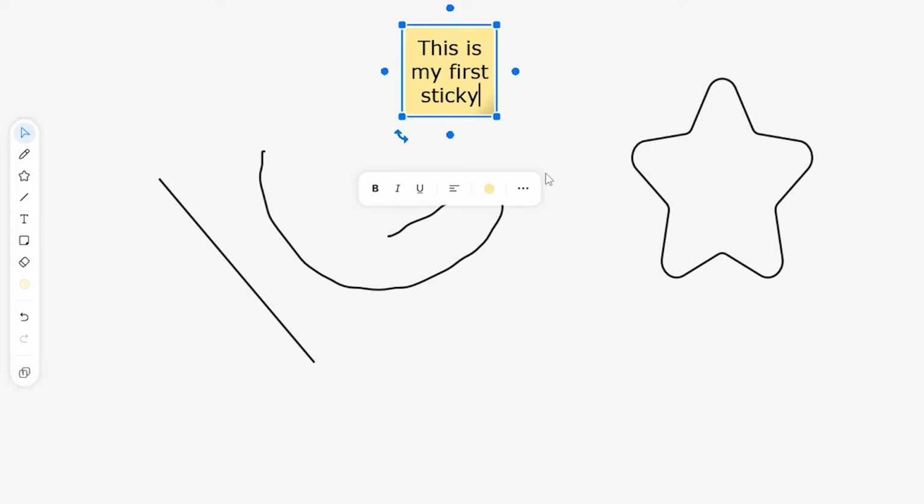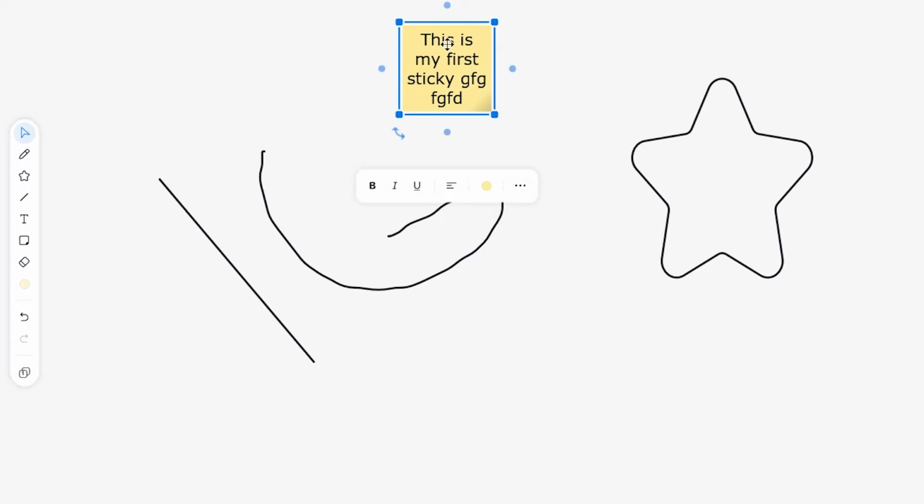One awesome thing, I don't know if you saw it. While I'm typing, Zoom dynamically adjusts my font size. That means the more I type, the smaller the font gets to really fit on the sticky note. When I click on the sticky note, I have the typical options, like bold, italic, underlined. I can change the text alignment, the color of the post-it, and here I have options like copy, paste, duplicating it, or bringing it forward, backward, and deleting, of course.